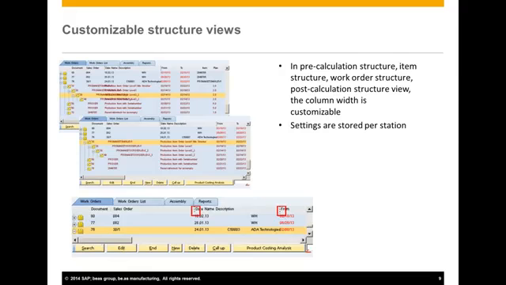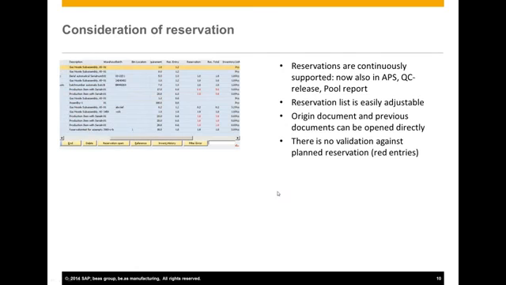Any settings that one does are stored per workstation, therefore meaning that if you do certain settings in one computer, you'll then have to replicate those settings in another computer if you wish to have the same settings, because the settings are only stored per station. That's very important. Looking at our next slide, which is consideration of reservation.